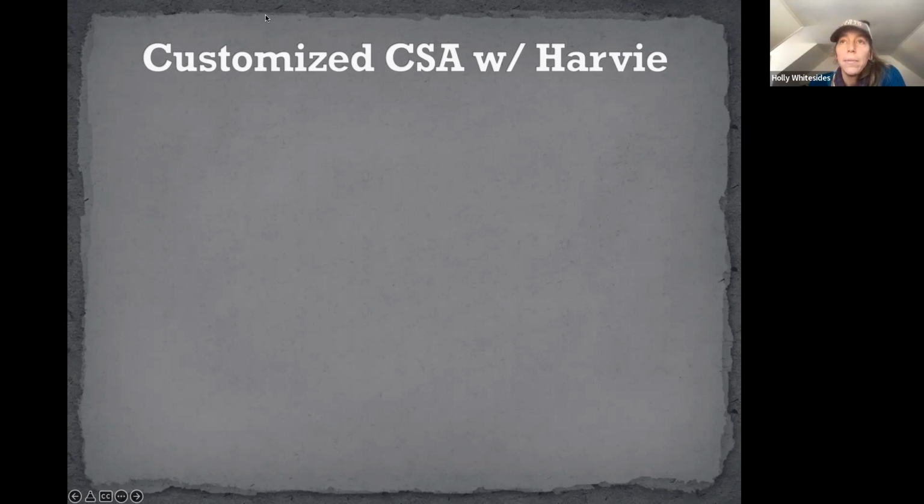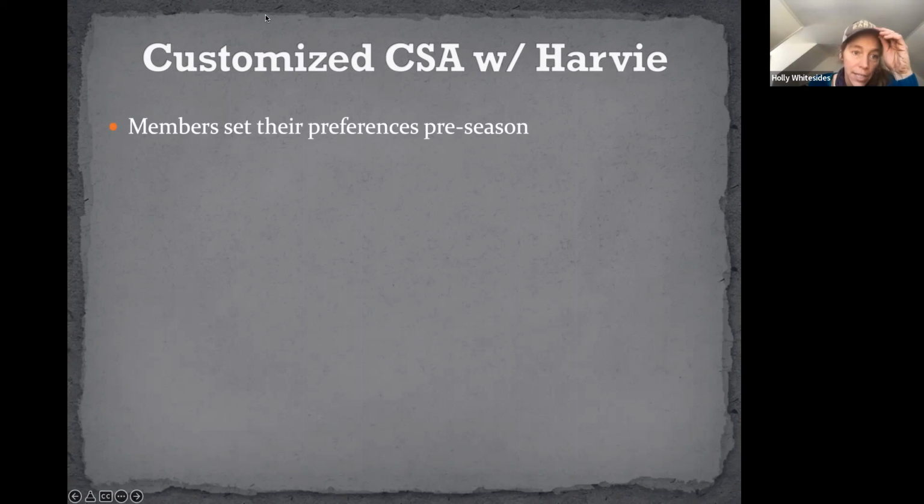But the premise behind Harvey is to reduce that turnover. I am so curious to hear from Shiloh, because the verdict's still out for us, so we haven't sold all our CSA shares for 2022 yet. So this will be our 3rd season with Harvey, and I'm really curious to pull the numbers and see what our retention rates have really been, and have they changed from what they were before. So I'll just talk a little bit about Harvey, and Shiloh, it's probably hard for you on your phone to chime in with a chat box, but if you want to chime in at any point, you're welcome to unmute yourself.